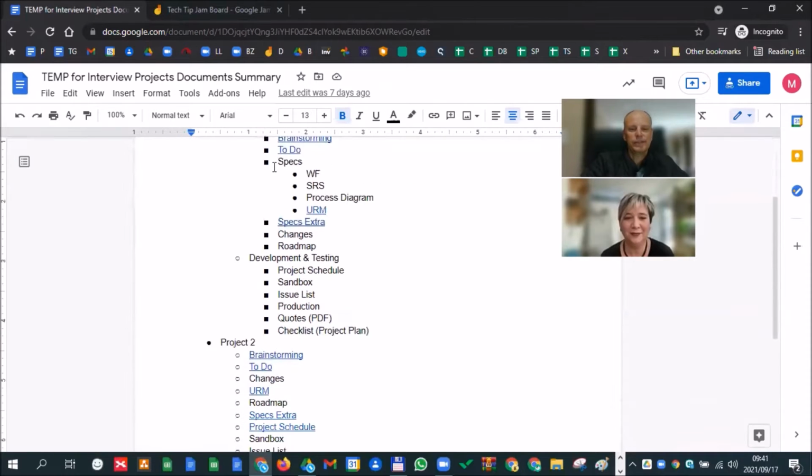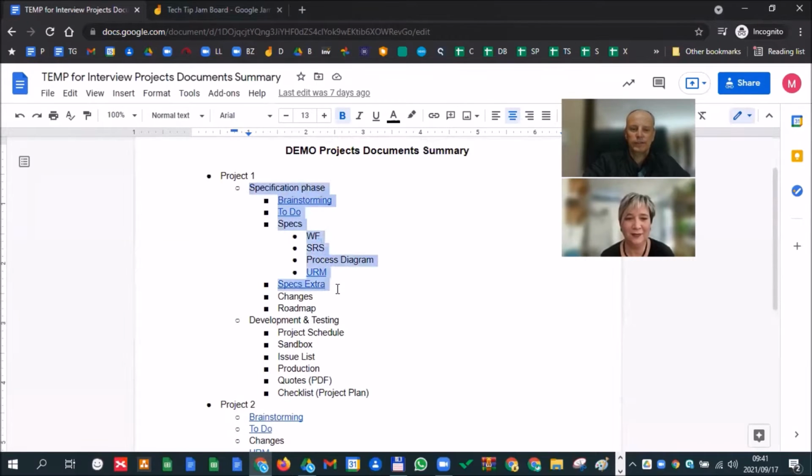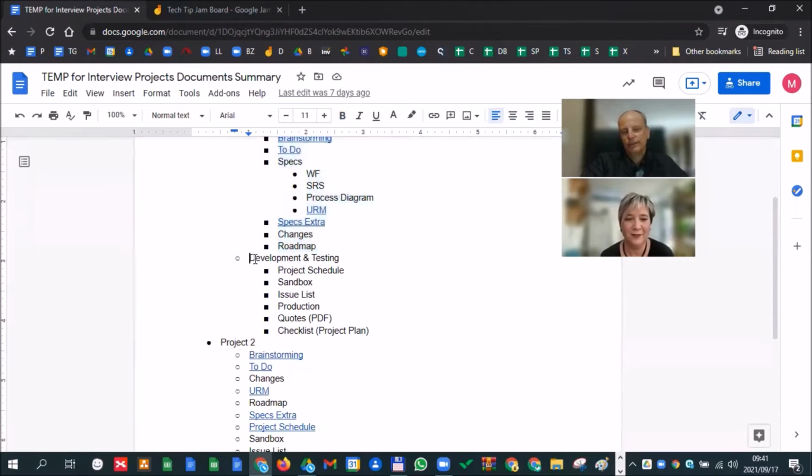So as you mentioned, we discussed all the specification things that we do before we start development. Then we get to the next part, which is actually building what we said we're going to do. This is something that was tried and tested and evolved over many years. We tried something and then we improved it.